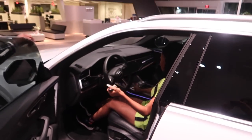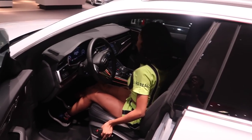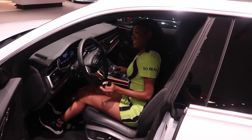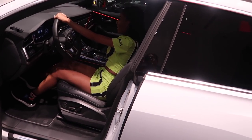So how you like your new car, Keesha? I love it. You love it? Finally, Keesha got the Q8, y'all. You gonna pull it out, Mom? Yeah, I'll pull it out.